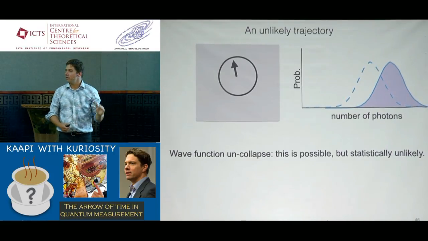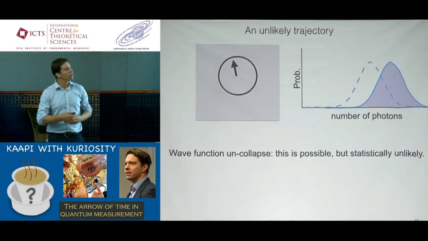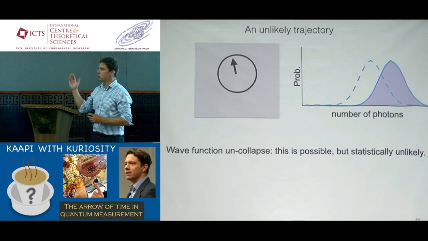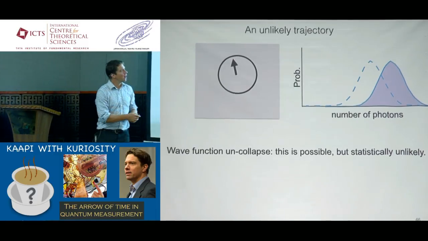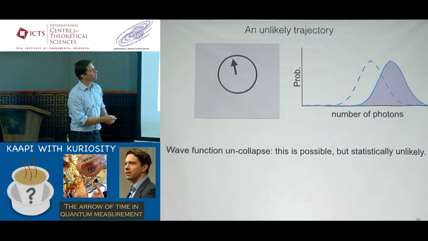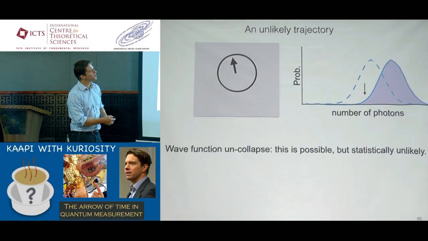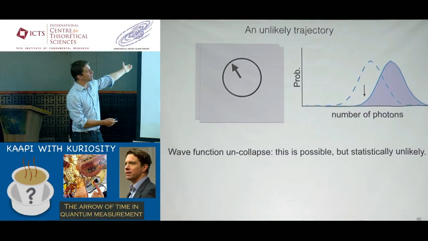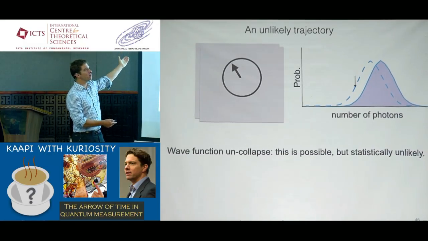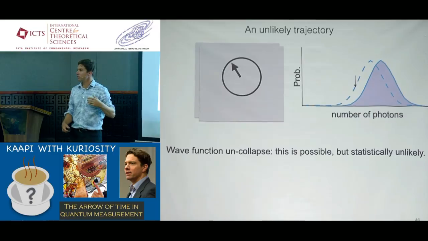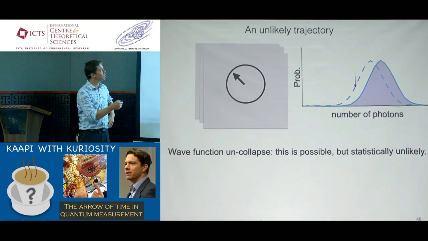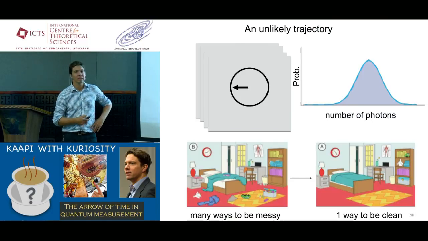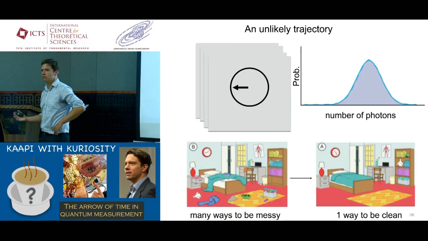An unlikely trajectory is actually the reverse of that. In order for the ball to go from being almost certainly on the top shelf to being in this equal superposition, I have to undo all this knowledge I have. So the distribution's over here. The first detection event has to happen with relatively low probability, causing it to move down slightly, causing the distribution to move over. Again, I detect something with fairly low probability, causing it to move over, move down, and move over. So I can think that the reverse process is actually going to be less likely than the forward process.